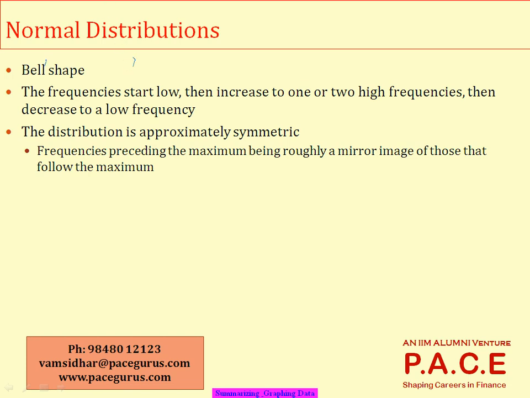But as a quick summary, this is the distribution which has a bell shape. Probably just to give an overview plot of it, there is a kind of bell shape in it. If these are the class intervals on the x-axis and frequencies on the y-axis, the frequencies start at a lower value, keep increasing to a certain extent, and then decrease back to lower values. This is the kind of shape we call a normal distributed shape. It looks approximately symmetric, which means the left half should be a mirror image of the right half.